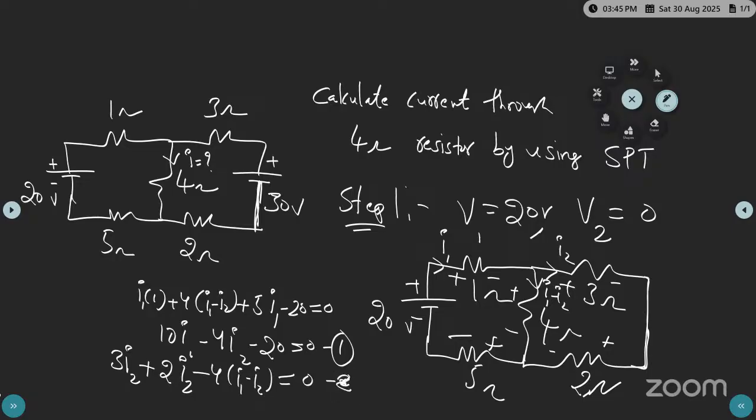Okay, the second equation, I reduce this one. This will become now 9 I2 minus 4 I1 is equal to 0. So here, because of superposition theorem, after obtaining two equations, no need to calculate. Are you having a scientific calculator? That is the advantage of a scientific calculator in engineering. After obtaining two equations, enter the two equations and write down what is I1 and I2.